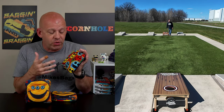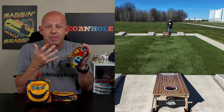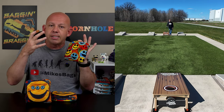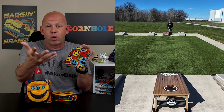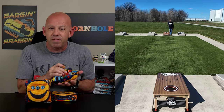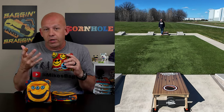This is a unique material. I don't know if I've seen this in a bag. I don't recall ever seeing it. I don't recall ever throwing it. The best way I can describe it to you is it has a similar feel to it as the reverse side of that Surefire slow side material. So the same side that Reynolds uses on the slow side of Typhoon, that softer side of that material, it has that soft feel to it. However, it is a thicker material than that, and it plays a little quicker.